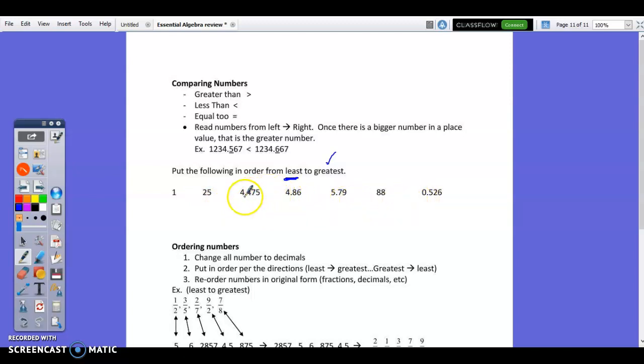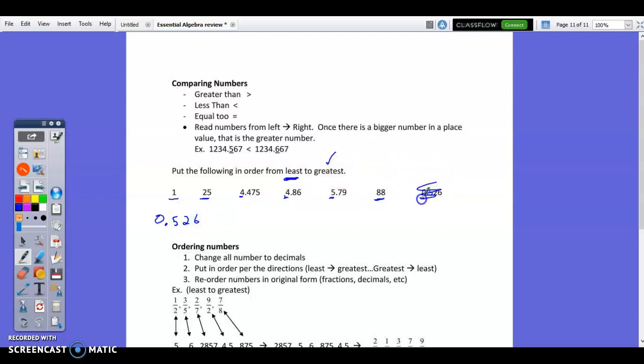So these are all numbers that just go up to the 1 spot. There's nothing in the 1 spot there. This has numbers in the tens spot, and this just has a number in the 1 spot. So if I'm looking at the smallest number, this one doesn't even have one in the 1 spot, so that's the one I would list first.